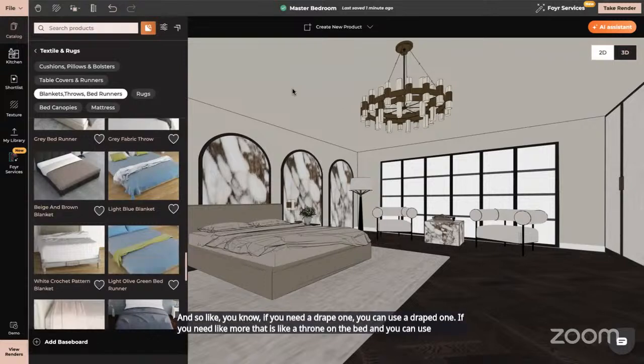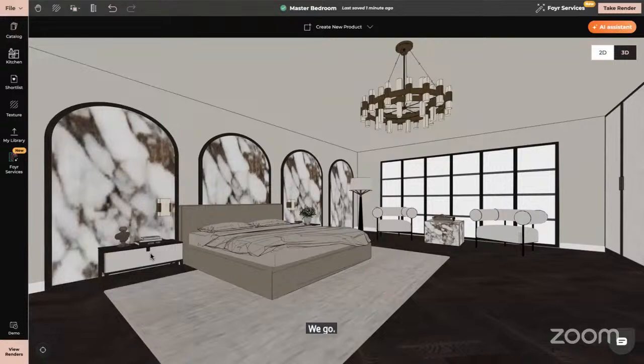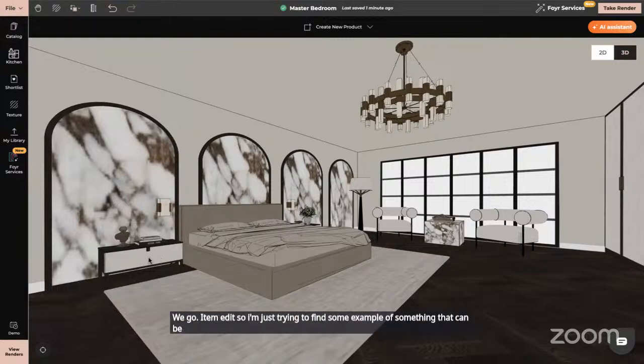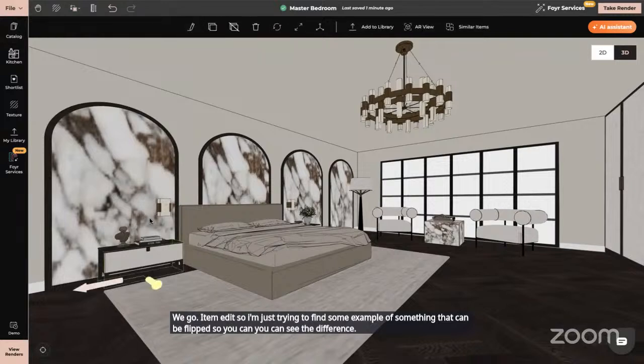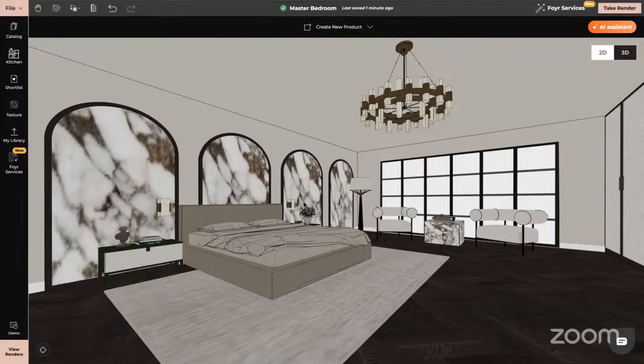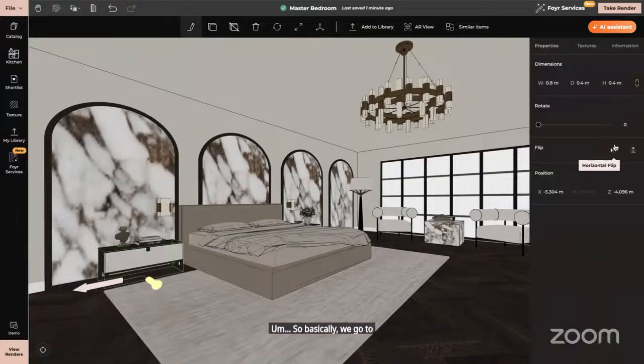How do you flip an item? To flip an item, we go to item edit. I'm just trying to find some example of something that can be flipped so you can see the difference. So basically we go to edit, and here we have a flip.